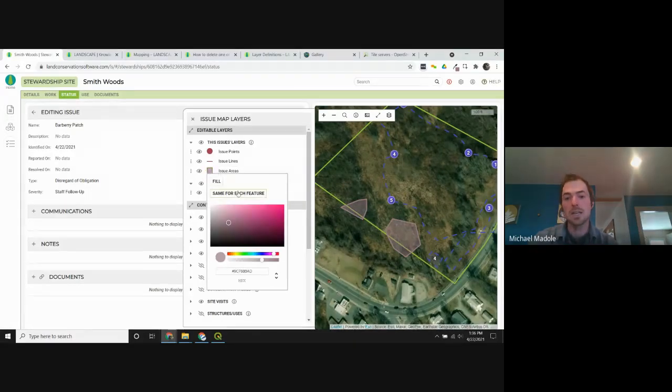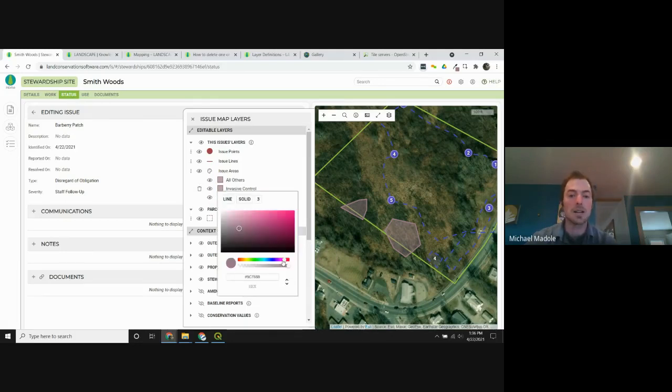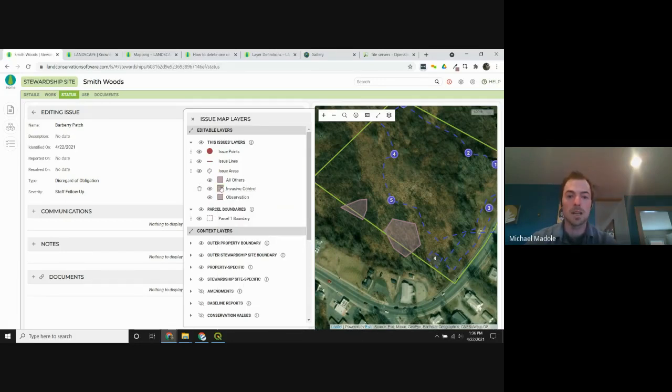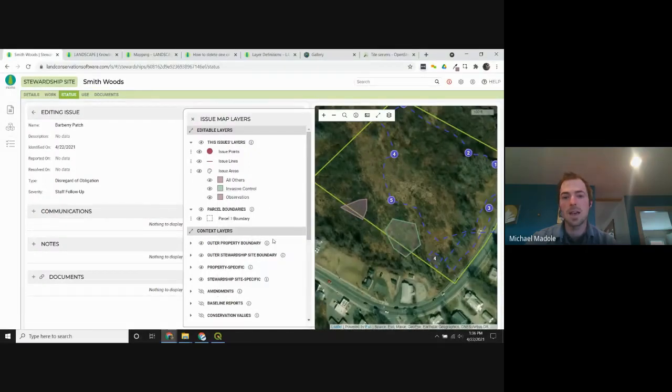The other thing that you can do is if you have two different types of things on a map and you want to style them differently, you can click on this and say style by type. And so now those types that I just changed in the geography, it's going to allow me to change the style for each different one. So I'm actually going to change the fill as well to this kind of green. So I'm just going to copy it, change the fill to that kind of green, and make it semi-transparent. And so now they're appearing differently on the map. You have a bunch of different types. You can have a bunch of different styles.